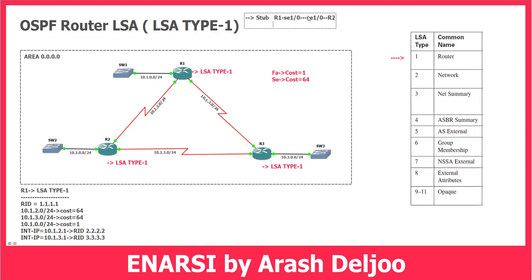This is a stub, and also R1 is connected to, for example, one LAN. Assume that this is our LAN, and again this is a stub. Because of that, you will see these terms here. I am connected to one stub network. This is the stub network, and its IP address is 10.120/24. Again, another stub network. For example, I am connected to 10.130/24. This is a stub network. Also, this is a stub network. That's it. You will see.